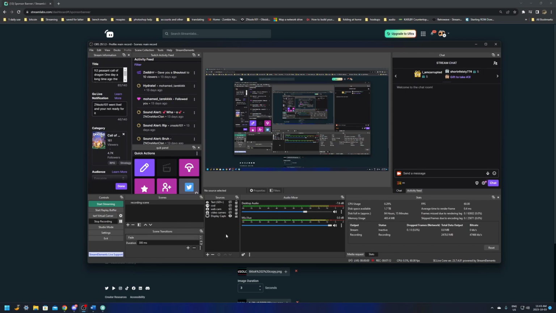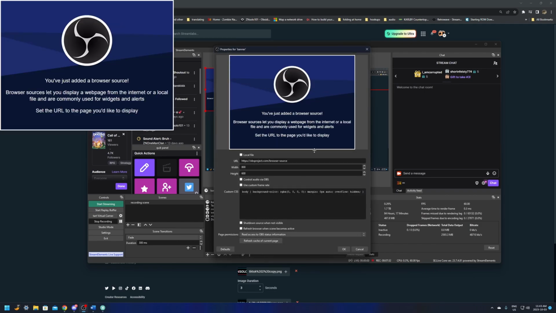Now to add this here, it's super easy. We're just gonna click on the plus and we're gonna go to add a browser source. Better give it a name that you'll remember what it is. So we're going to call this one here banner. Simple but efficient. Then click OK. I'm just going to leave this here the stock size, as I can resize it by just dragging it around. Paste the URL and shut down source when not visible and refresh source when it becomes active. Those are 2 that I think you should always have clicked on, and then just click OK.